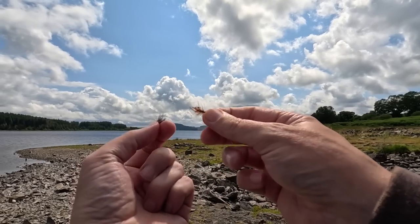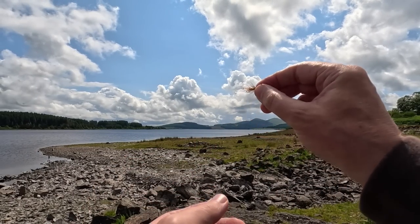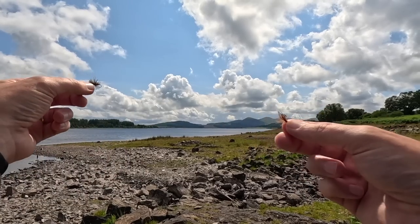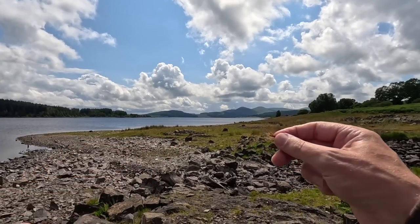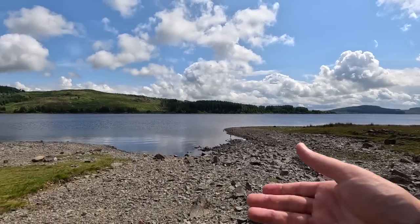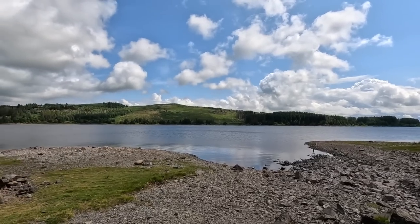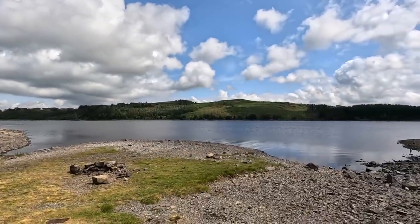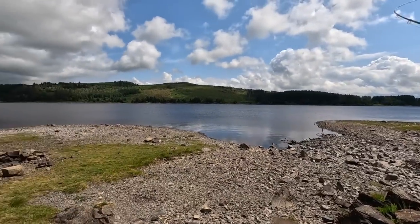You could have fished either on the point. But I'm putting the bibio on because even though I'll put a floatant on it and float it, if I want I can pull it and it'll go below the surface easier than the grunter will. So I've put that on the dropper, about 6 or so feet from the fly line, and the flies are about 5 foot apart. It's just a straight through 5 pound nylon — fluorocarbon. I'm fishing with the wind off my back so let's just cast it. I'm just going to fish along the edge anyway, not going too far out. These wild brownies love along the edge of the water.